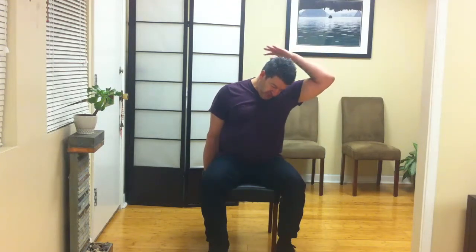From this position, bring your left hand behind your head and gently push down, as if you're trying to bring your chin more toward your chest. As you get a little bit of pressure there and feel a good stretch, push your head back in this direction into your hand for 5 seconds. 1, 2, 3, 4, 5. Then just let your head drop more forward. You're going to do that 3 times.